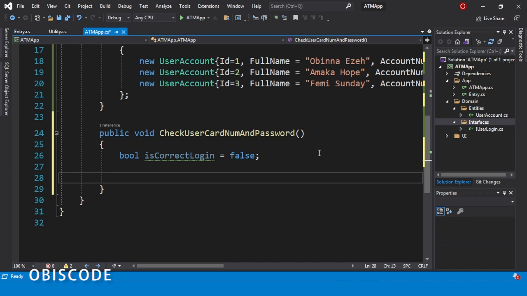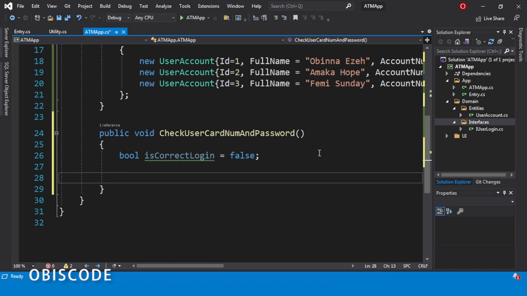And now let's create a while loop to keep asking for user input until it gets the correct login, and sets the selected account to the corresponding account from the user account list, and logs the account if the user failed to log in more than 3 times.